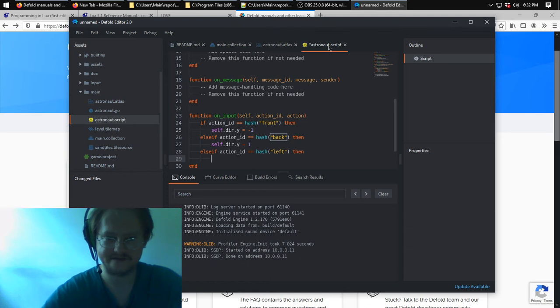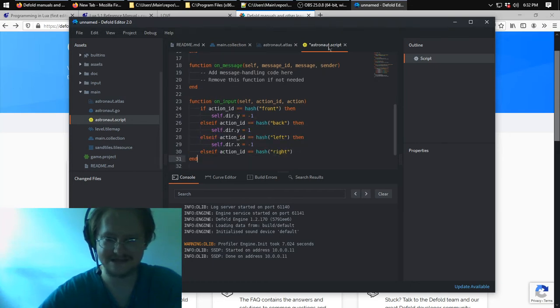Yep, X native one. Which, yeah, that makes sense. That means the remaining one is right. Gotta hit right arrow or end or something. Self dot char dot x equals 1 and save.